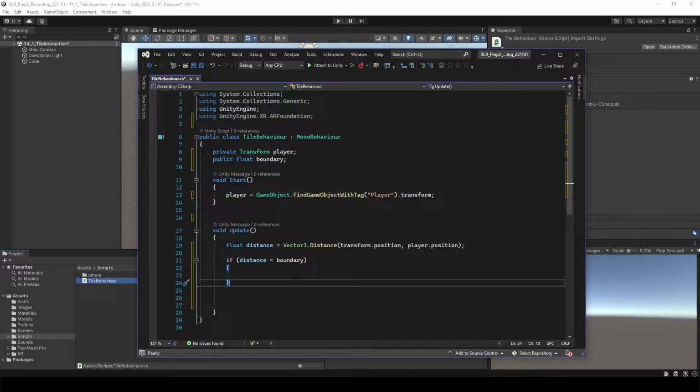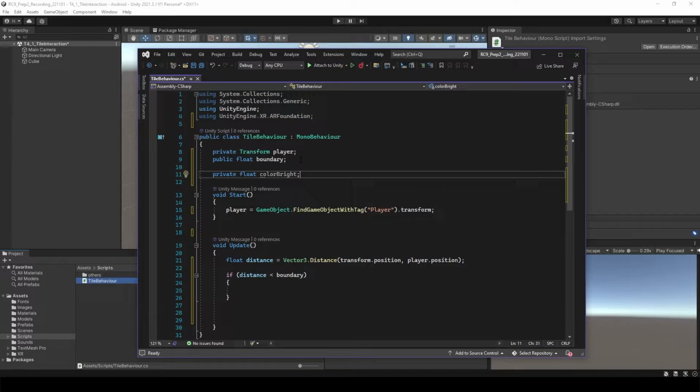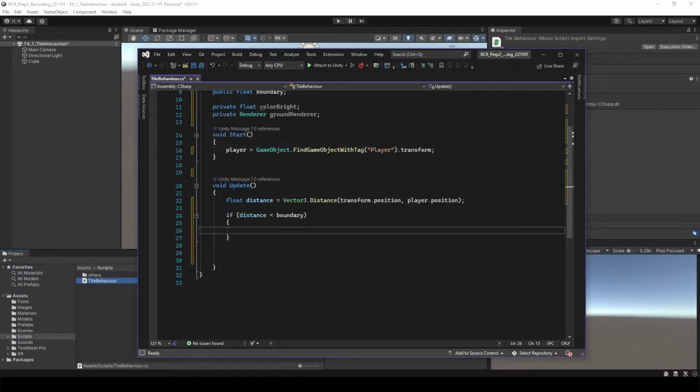And what we want to do is, first, we want to change our color. So I'm going to create some float for color. And then we need to find the renderer to change the color. To assign the color, we're going to assign the color itself, and then we're going to use the number to change the color. So here we use the color exactly the same way as when we use the Vector3, right? Color myColor is new Color with colorBright, comma, colorBright, comma, colorBright, and comma 1. This one is like R, G, and B.